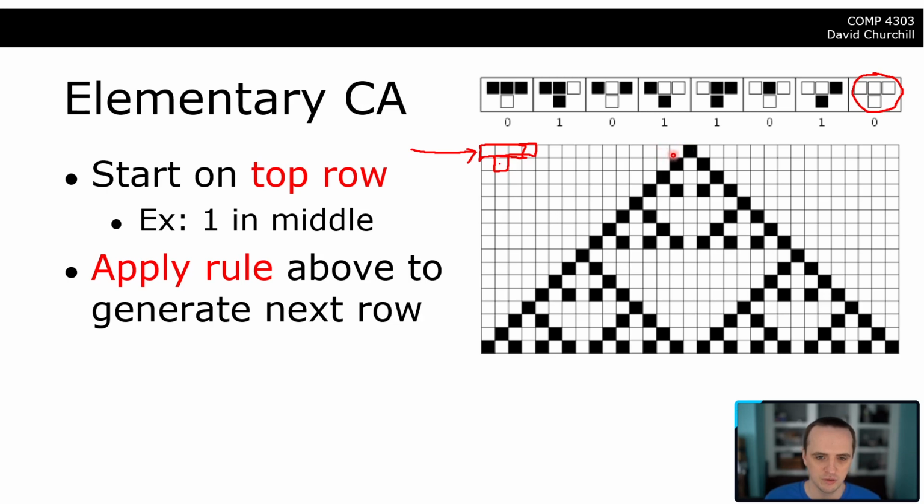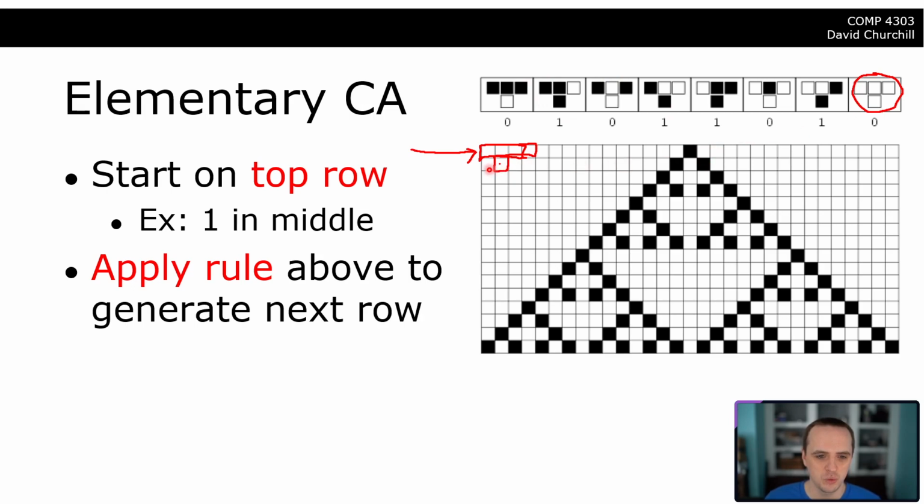Okay? So 0, 0, 1. So we look up at our rule, and we see, okay, 0, 0, 1, if we ever see that, we put a 1 underneath it. Next, we have 0, 1, 0. So we look up here, we see 0, 1, 0, and we put a 0 underneath it. Next, we have 1, 0, 0, we put a 1 underneath it.